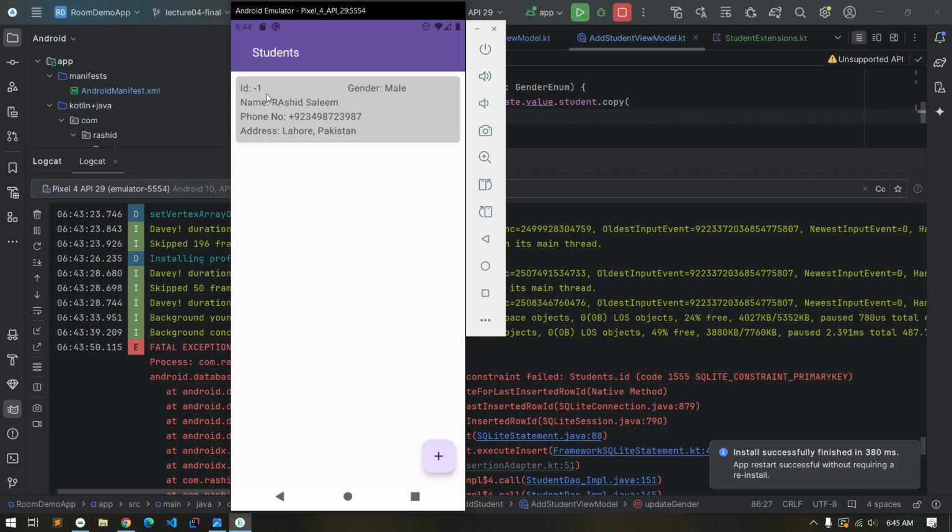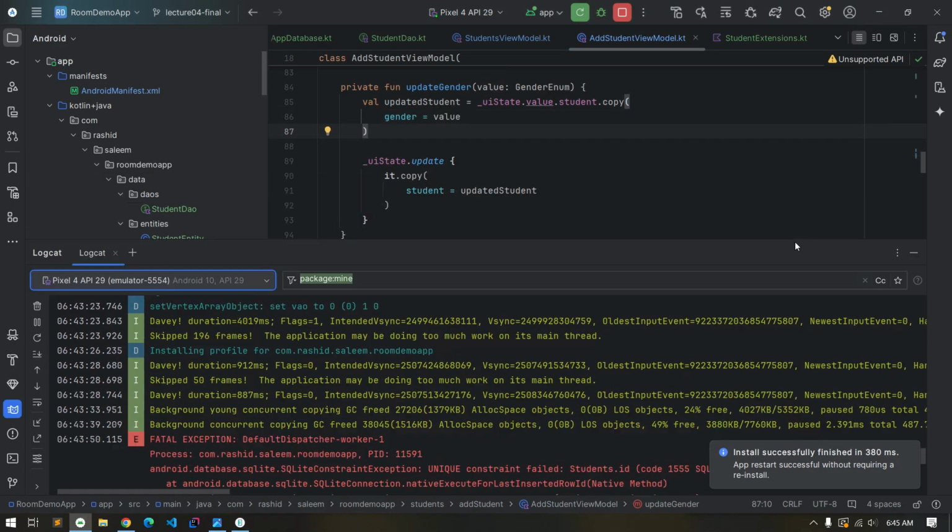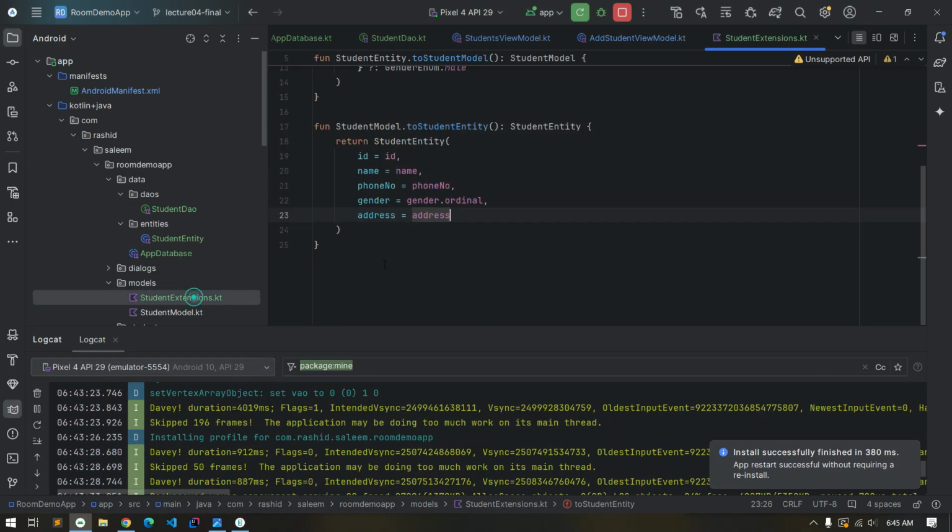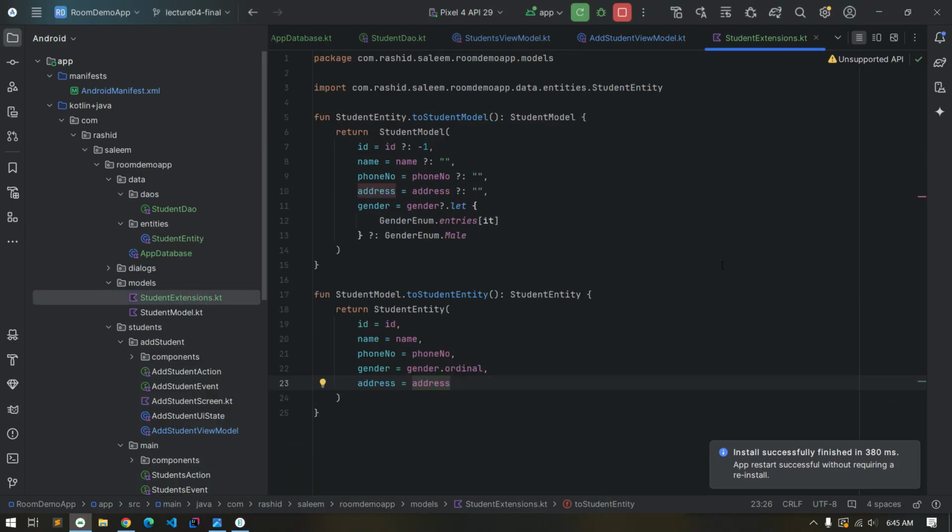So let's start with this one, in our mapper function in students extensions, where we have the extension function to convert the student model to entity.